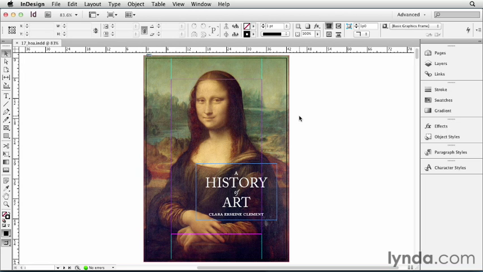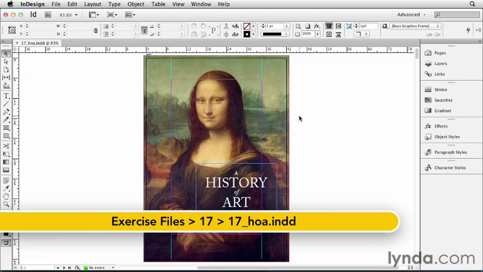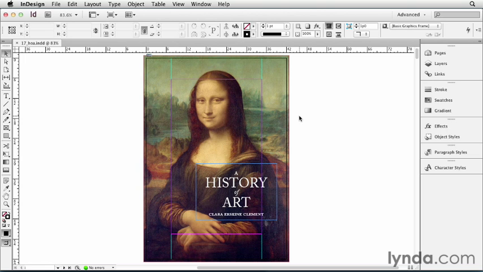The EPUB format is quickly becoming the file format for ebooks around the world. You can view EPUB files on iPads, Nooks, and most other tablets, as well as on desktop computers. Now, InDesign can export your document as an EPUB, although it might take a little bit of work to get it looking the way you want.